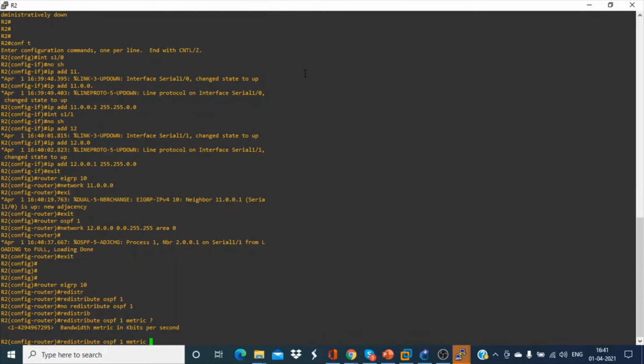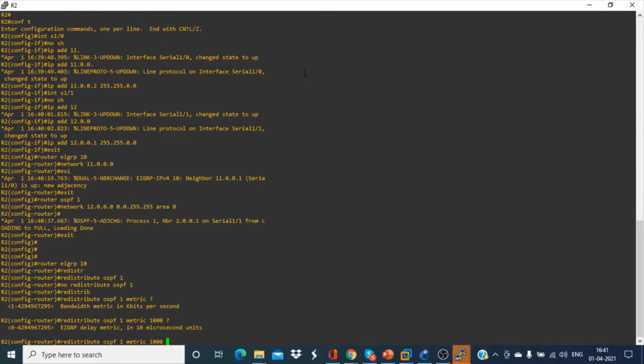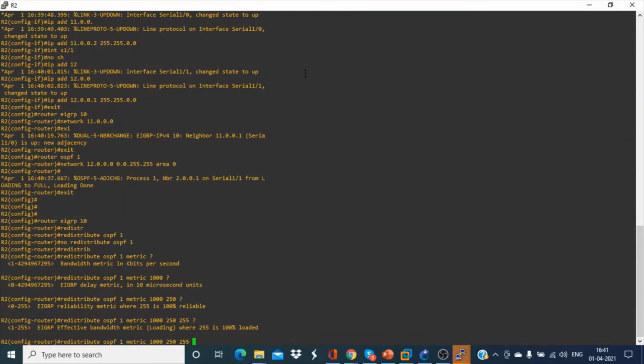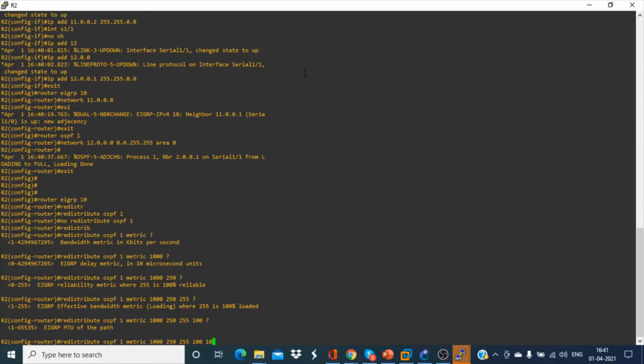The metric will be first the bandwidth, say 1000 kilobits per second, then the delay, which would be 250 microseconds, then the reliability, say 255, then the load, say 100, and the MTU, say 1024.